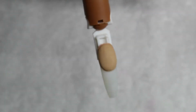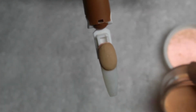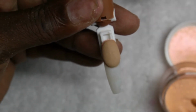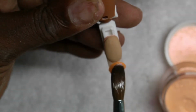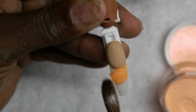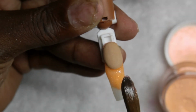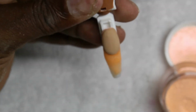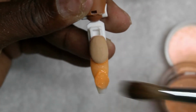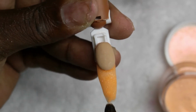I went ahead and cleaned that off with Young Nail Swipe. So now the color I wanted to use was that pretty orange acrylic as the tip area. And I would use the body of the brush to walk the acrylic up into those corners there, and then finish applying acrylic down towards the tip of the nail and get that all built up.